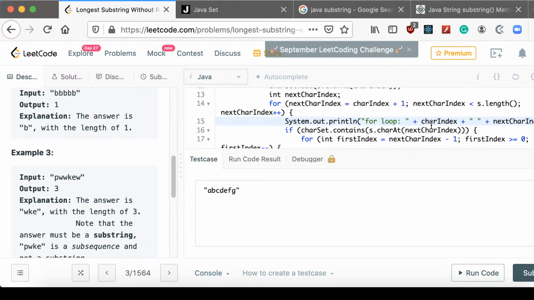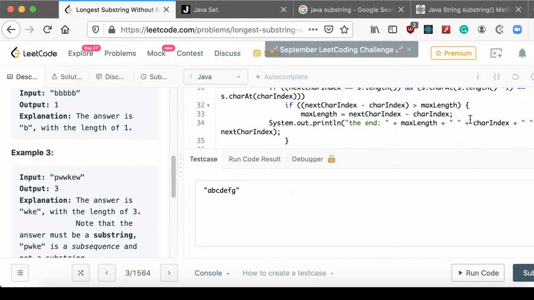Okay, so it's only run to s length minus 1.